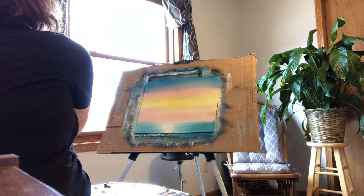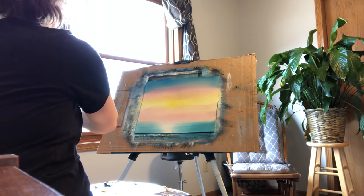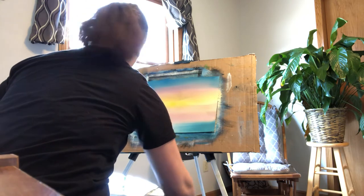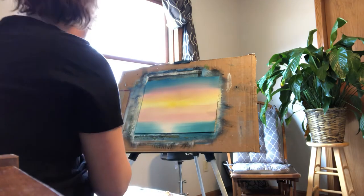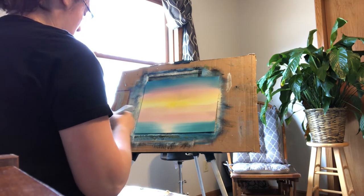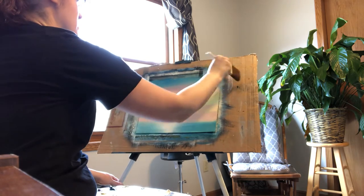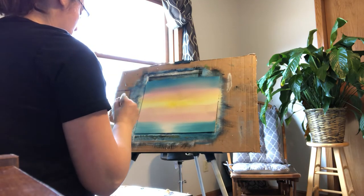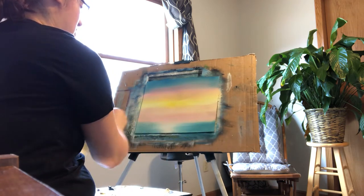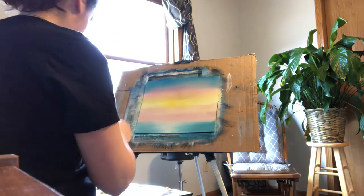I am going to wash the brush. Odorless paint thinner is your best friend — if you use non-odorless, you're going to run everybody out of the house and probably need to open the windows. Just beat the devil out of it. With a clean and dry brush, we can go back through and finish blending what we have going on in the sky and then down in the water. Just pull it across and make sure you're not picking up too much color from the blue.